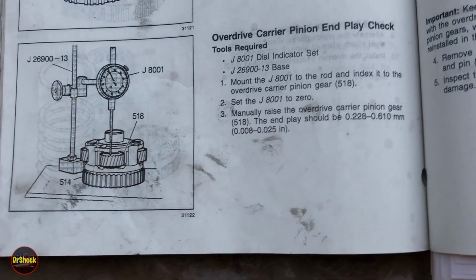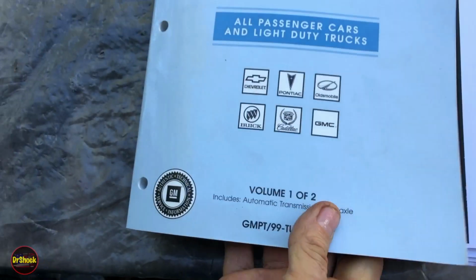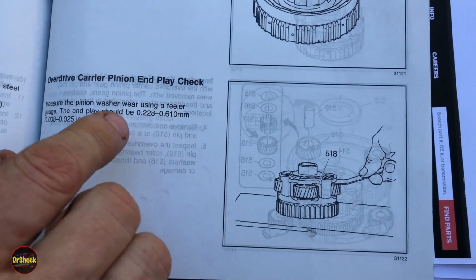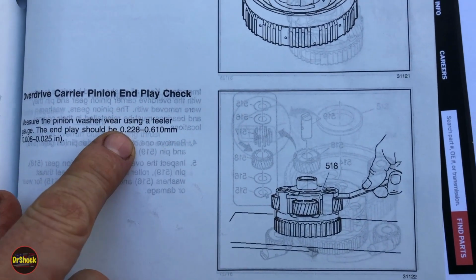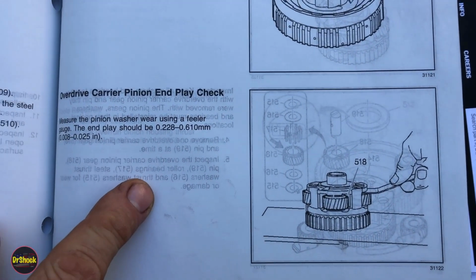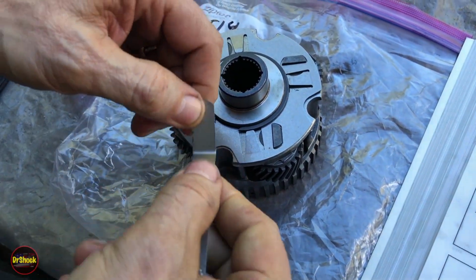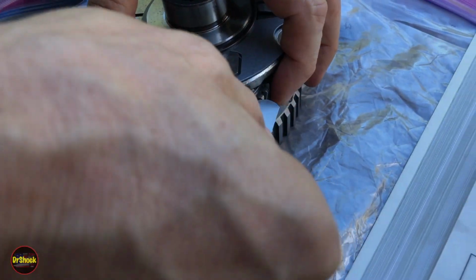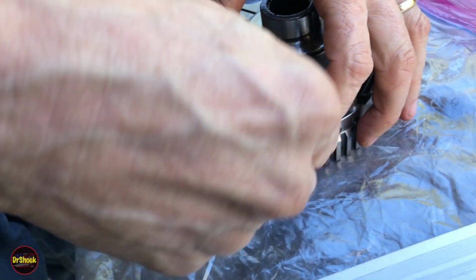All right, so the next thing you would have done here is a pinion end plate check on the Overdrive carrier. All right, switching to the 99 book because it's a better, easier procedure. This end plate check was done with a dial caliper back in 98, but in 99 they went to this feeler gauge piece. So we're going to grab our 514 Overdrive carrier, and I've already pre-did this. Even though this is all new, we want to check that because even though it's new, it might have a problem. And we're going to slide this in between the washer and the pinion gear.